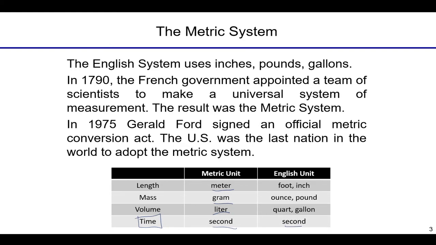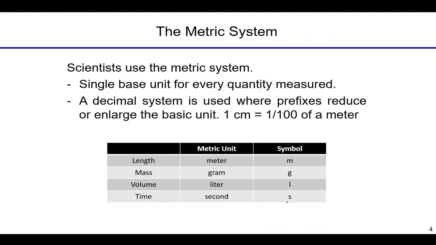So that's some background of the dates of when these things were developed and put into office. But really, the metric system is what we're going to concentrate on today. A little bit about the English system, just because we have to be familiar with it, because it is still used in certain places. Scientists, though, regardless of where they live, use the metric system. So, this is a chemistry class. As a chemist, you are going to record your masses in grams or kilograms or milligrams or some derivative of this base metric unit of mass.